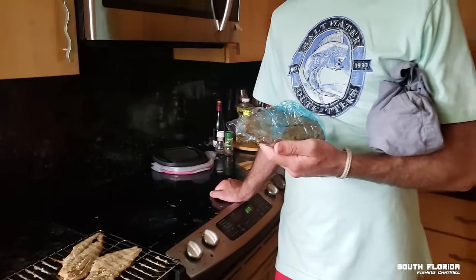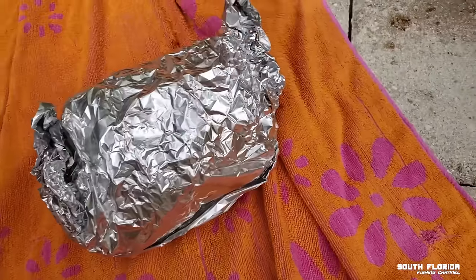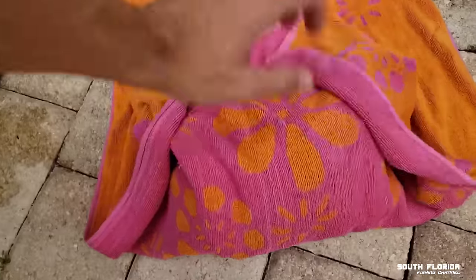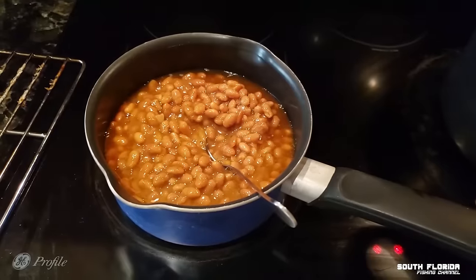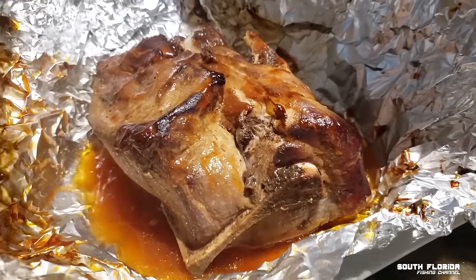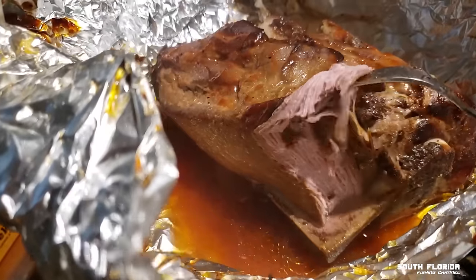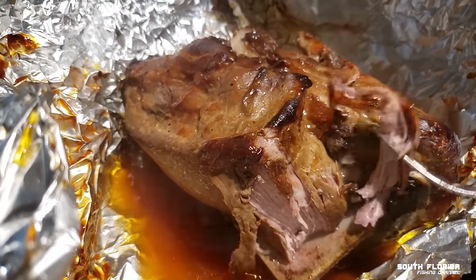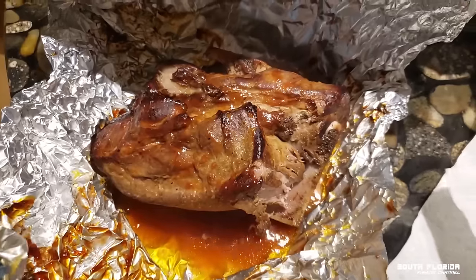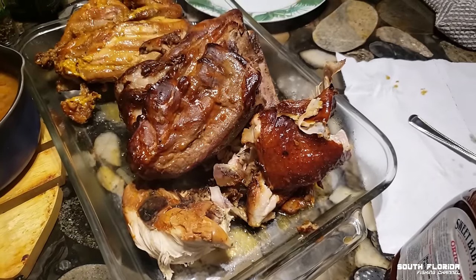Take it out and wrap it up for about a half an hour. Just like that. Ooh, loady load. Pork butt. Oh snap. The chicken is straight up falling apart. Mm-hmm. Juicy.